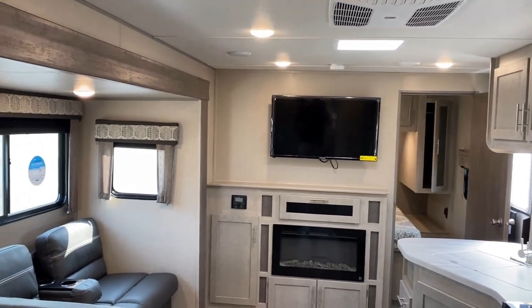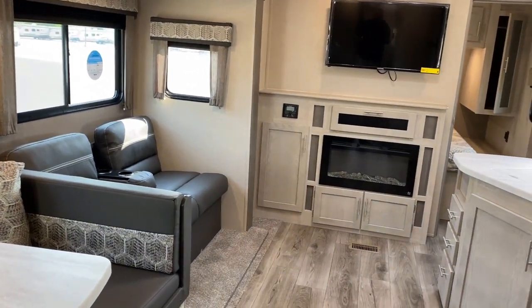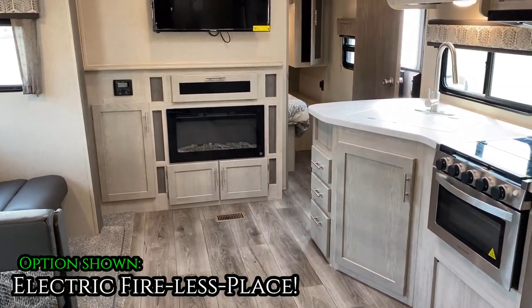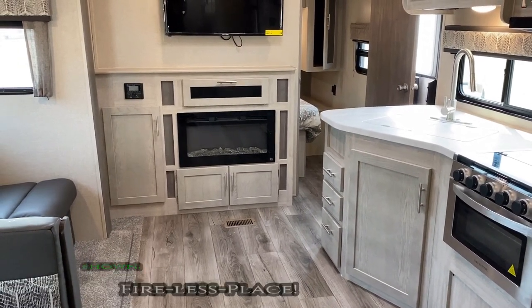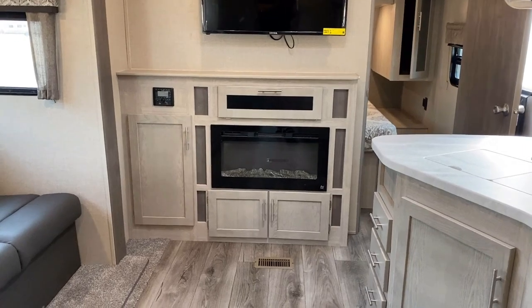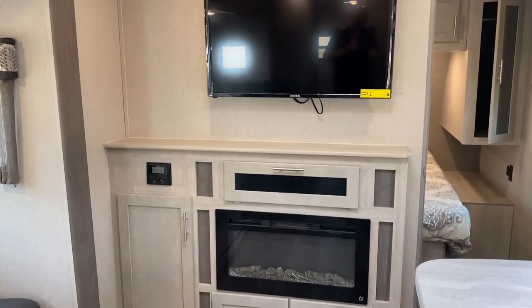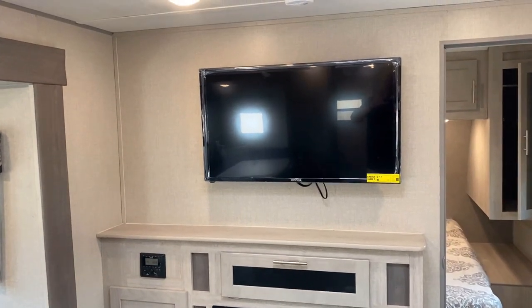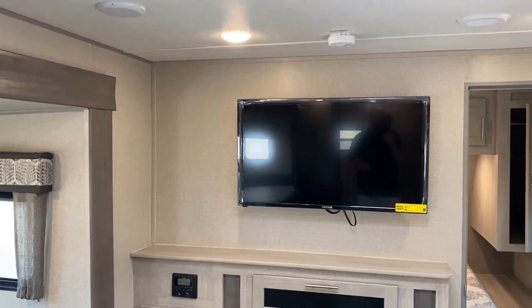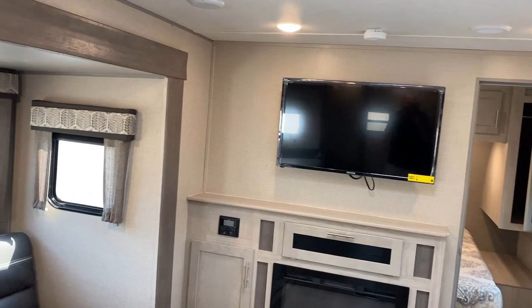I think the total color package in these Catalinas is one of those special things. We've optioned this one with electric space heat — a Tootsie Toaster — so whenever you're plugged into park power or a generator, you have heat that doesn't eat up your propane. Now, a lot of people have already said, 'Oh, this is a neck-wrecker entertainment center, that's terrible.' Give me just a minute — I'm going to show you how that's not necessarily true as we crack everything open and look at all the storage.